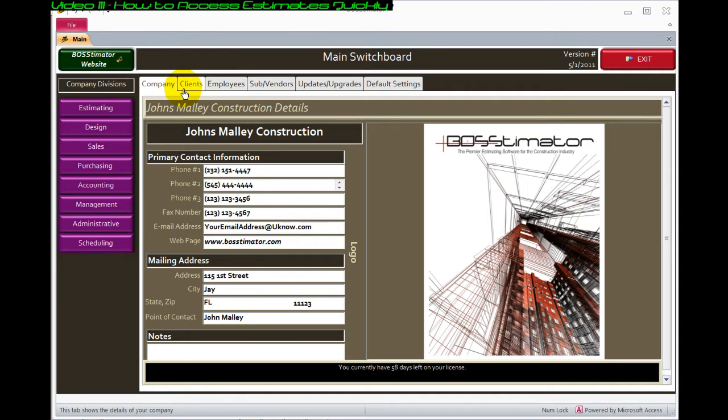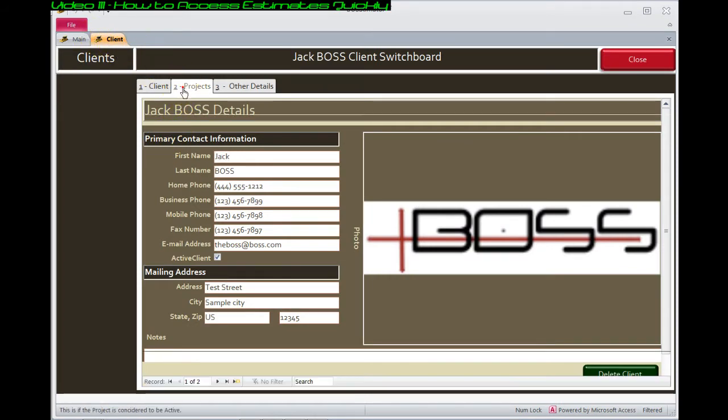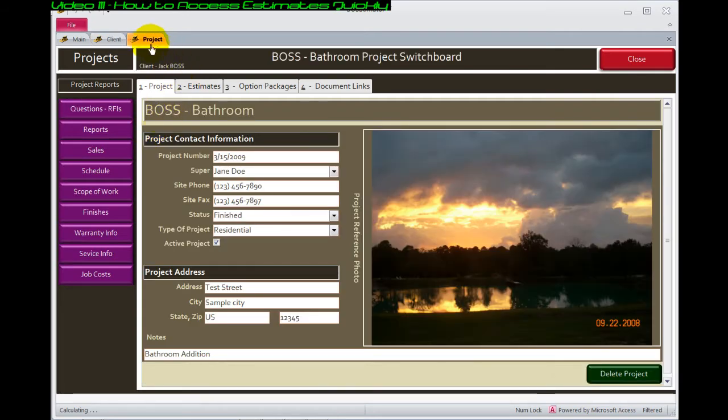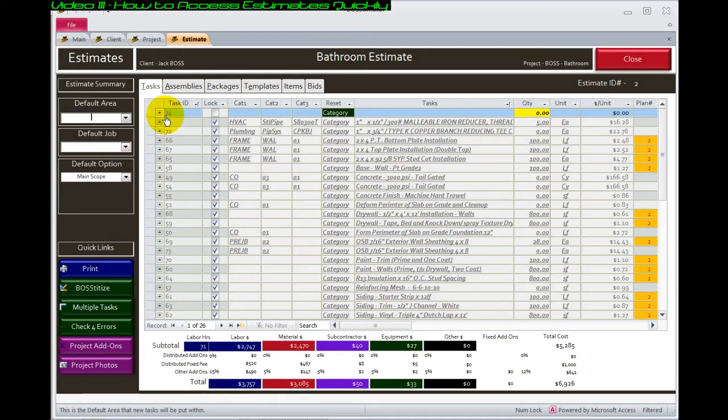But let me show you a quick way, and if you want to get there you can go through that same method. So you want to go to Main Clients. And let's say we wanted to see the boss. We're going to go to that one. We want to see that client's projects, and we wanted to go to that bathroom remodel, and then we wanted to go to that project's estimates, and then you have two estimates, one active and one inactive, and then you just click on the individual estimate you want to go to, and that's how you get there. That works every time flawlessly. There won't be any issues if that's how you want to do it and you're comfortable with doing it. Not a big deal.